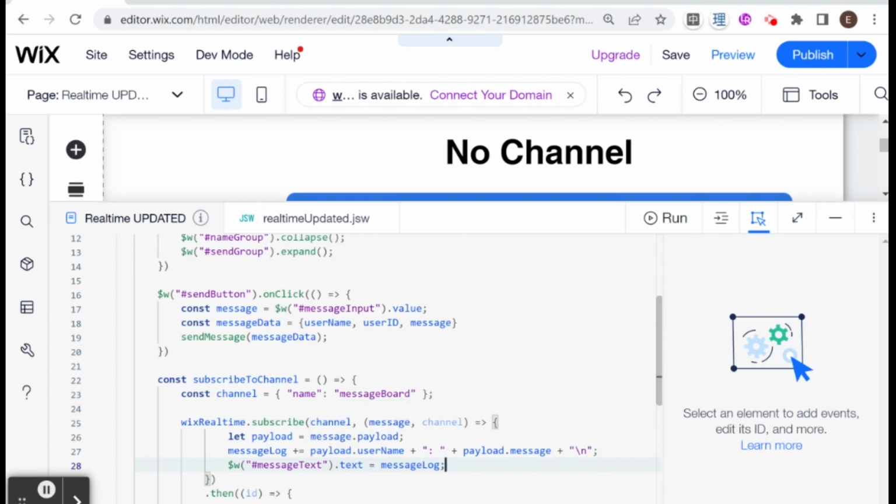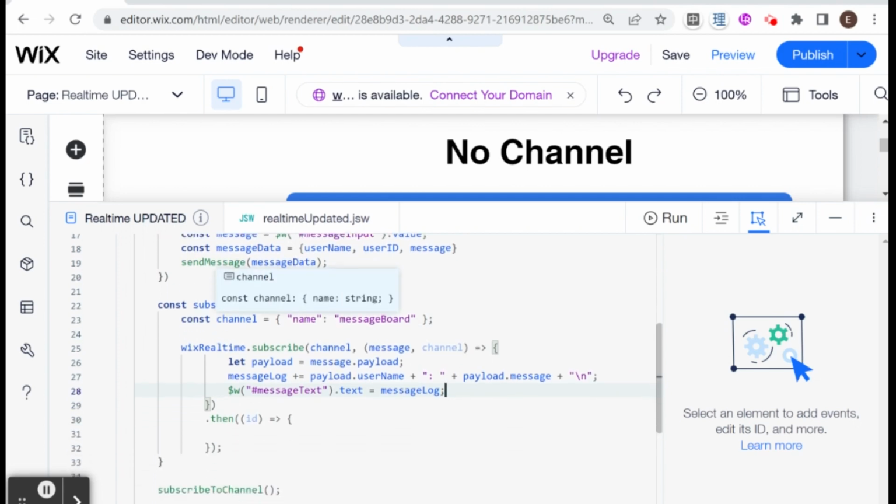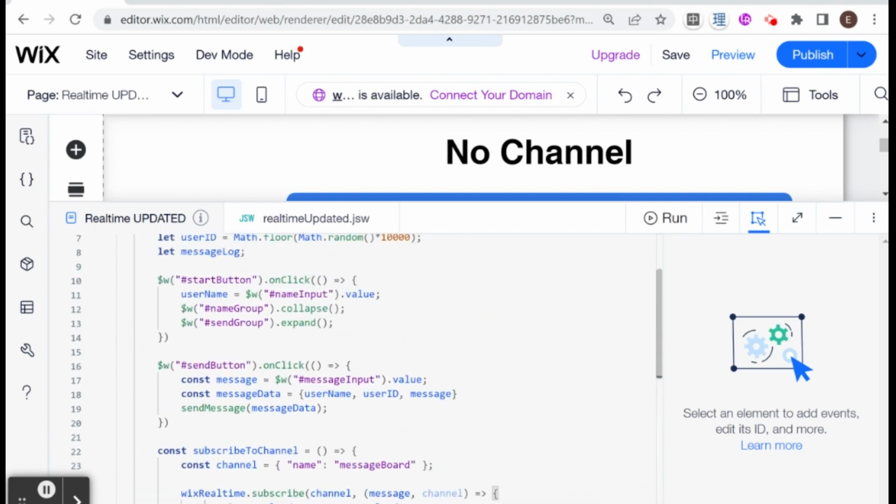Okay, so payload plus username, messageText equals messageLog. What was undefined before Bob?